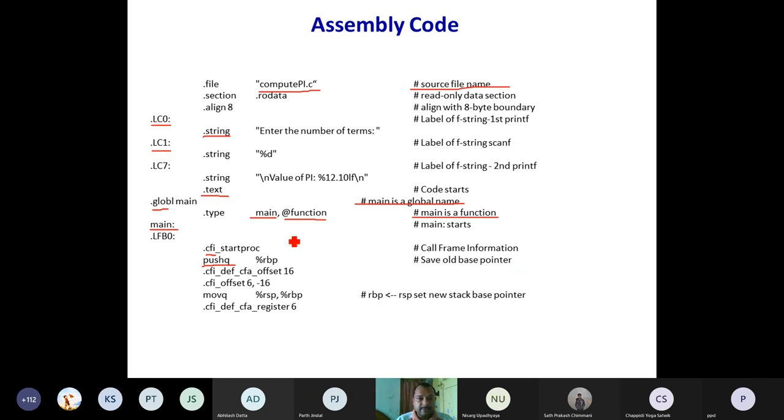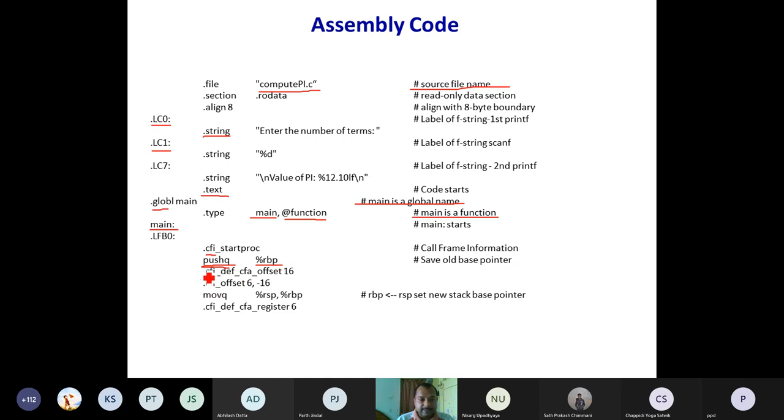In this case, what I am saving, because I have just entered the function main. Just after entering the function main, you have to understand, before the execution of the function main, the processor or the system has one state. The system needs to save that state so that once the execution of your function main is over, it will restore to that particular state. So that's why even at the start of the function main, it is storing that information. So the base pointer is being stored.